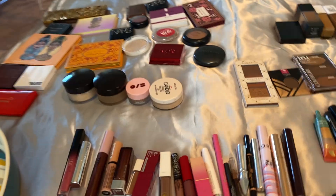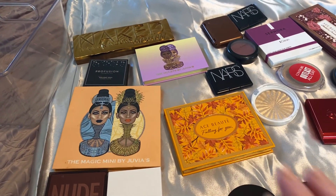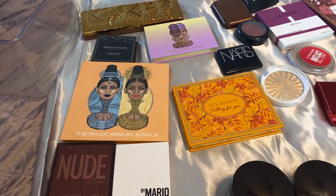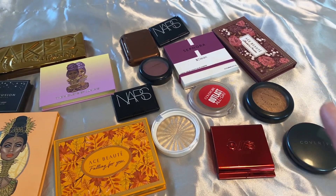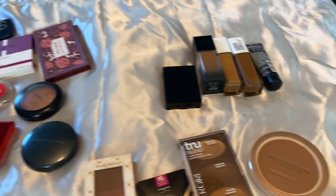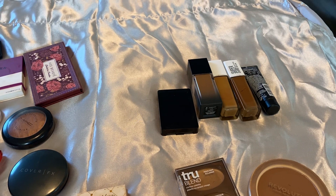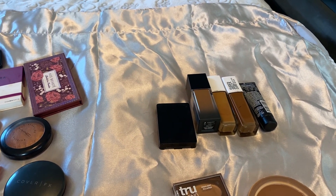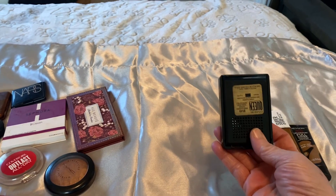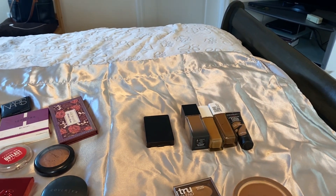These are all the things I had out in my last month's stash — I think November was the last time I did one. I had those palettes and I'm gonna put all those palettes back, plus some of the cheek blush and powder highlighters. Those foundations I will be bringing back out — that is the Maybelline Super Stay 30 Hours and Huda Beauty Chocolate Mousse, then Revlon. I'm bringing those back out. This is the old CoverGirl Queen that I use — if my makeup comes off in a certain spot I'll just use that to cover it up.